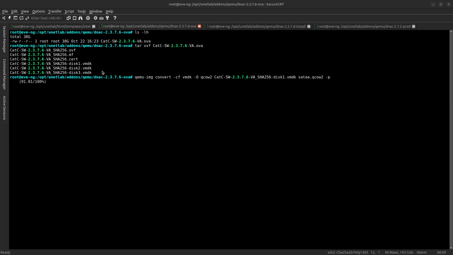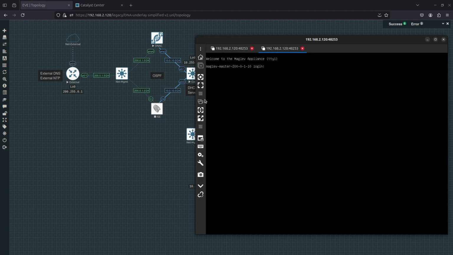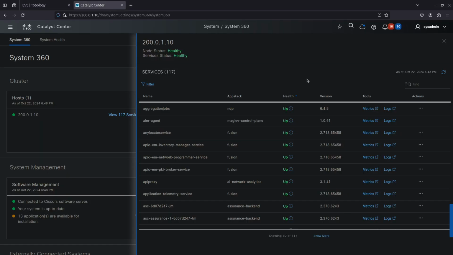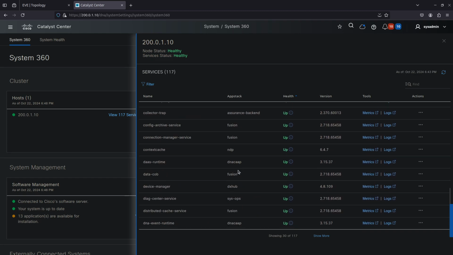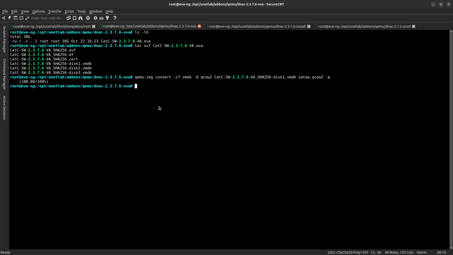While we wait for this to finish converting, I just want to quickly check up on the startup process. As you can see, all the processes are up, and we have a healthy system running. Now, the first disk is finished converting.